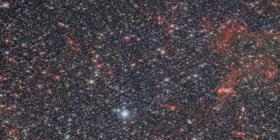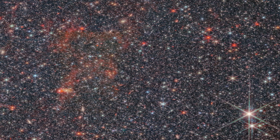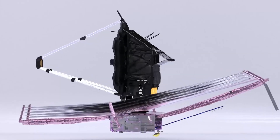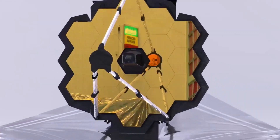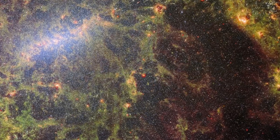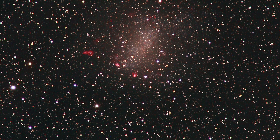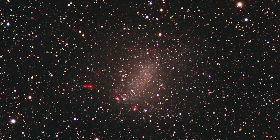Image 1: This captivating image displays the irregular galaxy NGC 6822, captured by the near-infrared camera and the mid-infrared instrument. NIRCam and MIRI specialize in different segments of the electromagnetic spectrum, enabling them to focus on distinct aspects of the same galaxy. MIRI is particularly adept at highlighting the galaxy's gas-rich areas, seen as yellow swirls in the image, while NIRCam excels at revealing its concentrated star fields. These celestial components intermingle within a field teeming with stars, composing a visual feast of colors and shapes that engage the imagination.